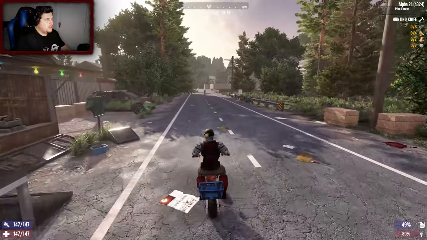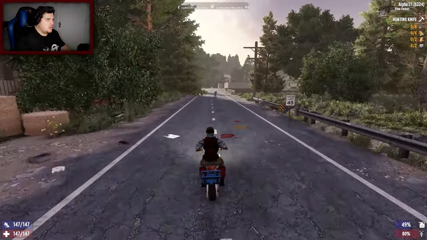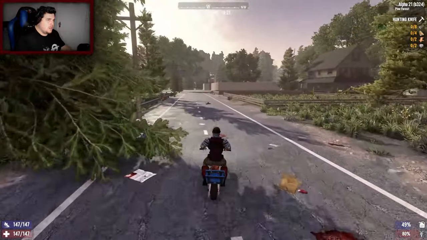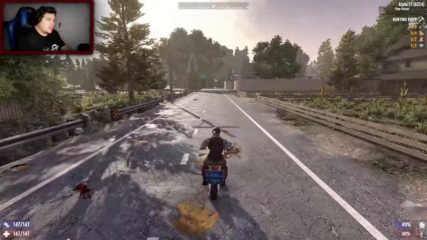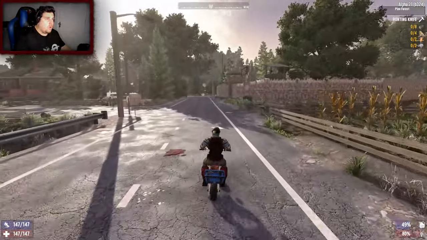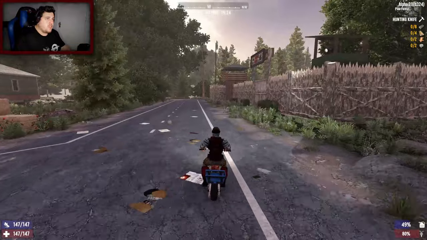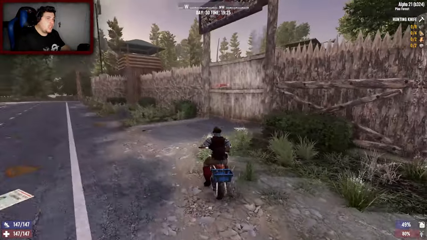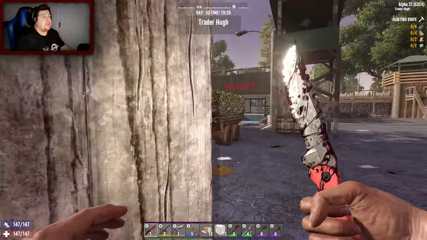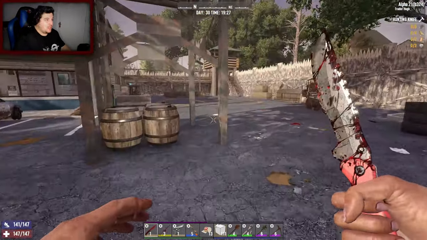Was that a trader? I don't recognise this building. Possibly. Is there a flag? What's... Oh, it's another trader. Trader Hugh! There are other traders in this map. In this world. Yes.